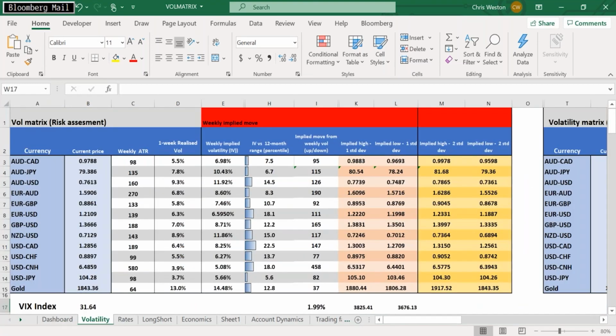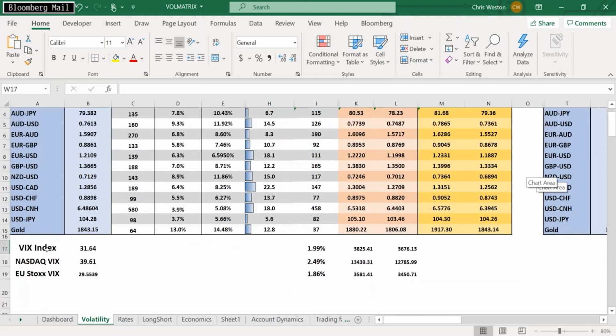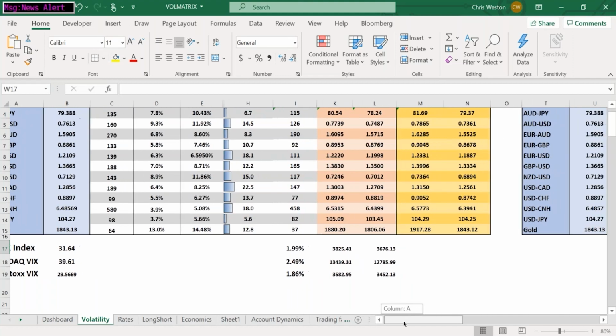I've got this volatility measure where at the beginning of the week I understand the expected movement throughout the week in the assets that I look at here. I can have a look at the VIX, which gives me the expected move on each day, and understand whether I can handle a 2% move in the S&P, or a 2.5% daily move in the Nasdaq. Can I handle a 1.9% move in Euro stocks based on these indices? This is the market's expected movement.